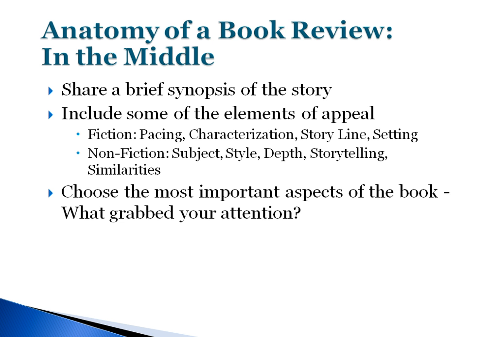If you're dealing with a fiction book, some of your elements of appeal might be things like pacing, characterization, or setting. The handout called Considering a Book's Appeal goes into more detail about the fiction elements of appeal. It includes adjectives below each element of appeal that can be used to describe a book. For example, you might describe the pacing of a novel as densely written or fast-paced.